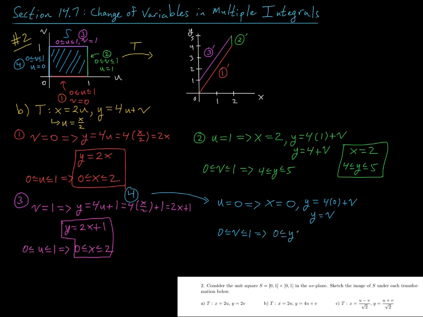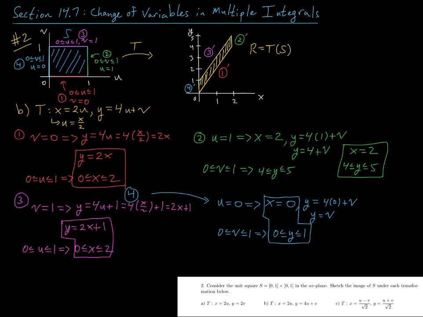Okay, so you put all that together, and we're really saying that x is 0 and y varies from 0 to 1, so we're describing that line segment right there. Okay, and so then the image in yellow here is going to be this parallelogram you see, and the distortion of area here is a little bit more complicated than the last example. But in the next couple videos, we will unpack exactly how we can go about finding that area distortion factor for a transformation like this.